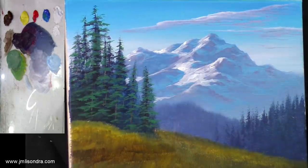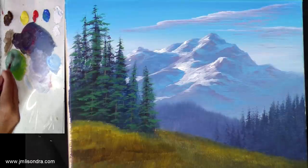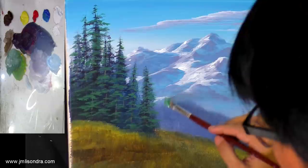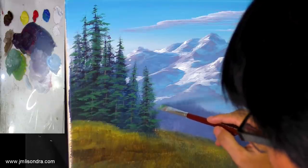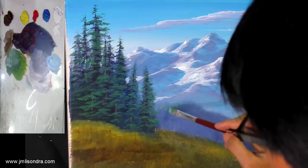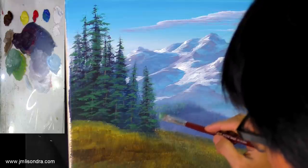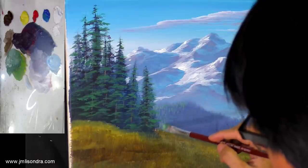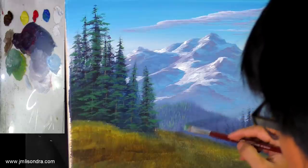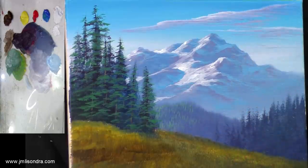And here I will try to put some highlights. So yeah, just making use of this one, I'm gonna put a little white. So just a little, everyone, you can create, just make your brush a little slant or upward, something like that, to create the highlights of the pine trees. There.